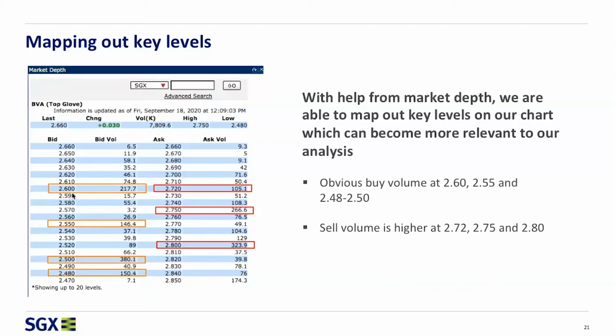Okay, so look down again, block of volumes, look down again, we have 255 having also 146 lots, and then very important, we have the 250, 380 and 248, 150. So key levels being mapped out in Top Glove, there will be 250, 380, 255, 146 and 260. Okay, so that's the support level that we have. Okay, it happens to be also round numbers because like in 5 cents difference, right? 260, 255 and 250.